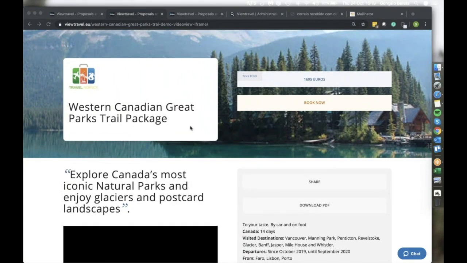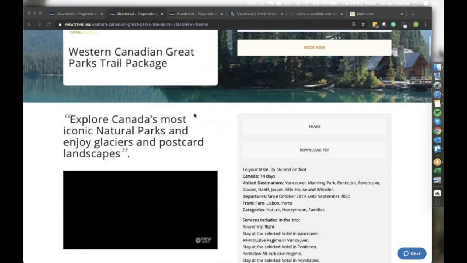If you want to, one of the worst things that we have online is web pages where you don't have any focus. Where do you want to focus your customer? When a customer visits your web page, where do you want him to look? Do you want to have someone that is only looking at a price, or you want to share with him your experience, your travel knowledge, the information that you have acquired during all your travel industry years?